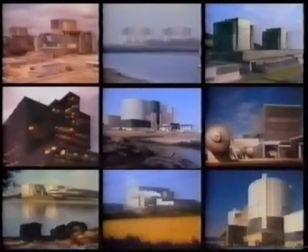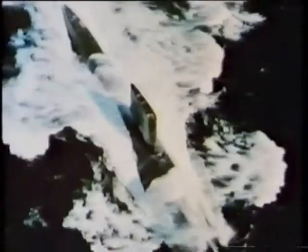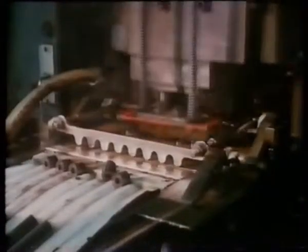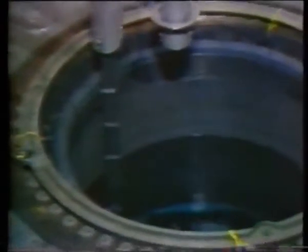The gas-cooled graphite-moderated reactor is one type or family. At the same time, in America, another reactor type was evolving. A submarine needs a power plant which requires refuelling infrequently, and it was realized that a nuclear reactor was ideal for this. What was needed was a very compact unit that was highly efficient. The fuel for these reactors was not uranium metal, but a ceramic uranium oxide. This melts at 2,800 degrees Celsius, whereas uranium metal melts at 1,130 degrees. This means that a reactor using ceramic fuel can be allowed to get hotter, making it better at boiling water and so be smaller. The moderator and coolant are the same substance in this reactor — ordinary water.